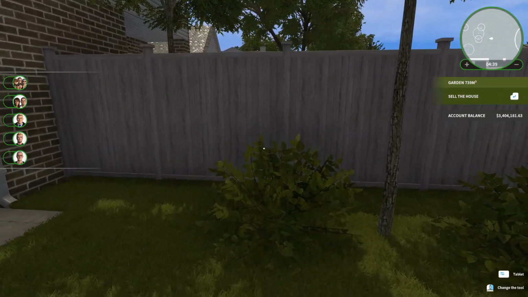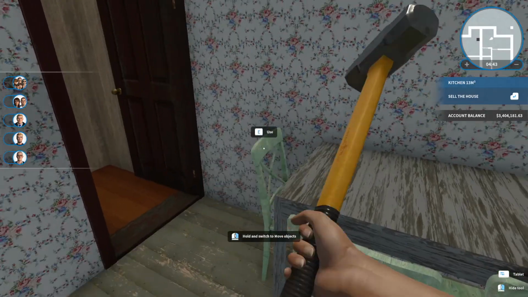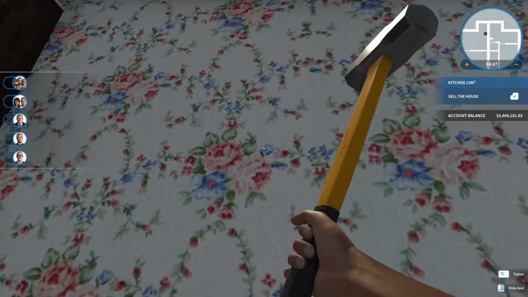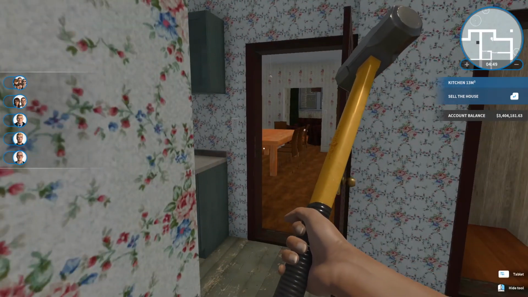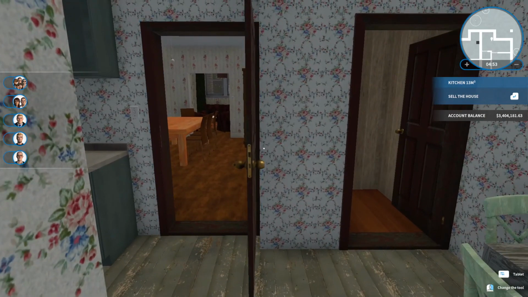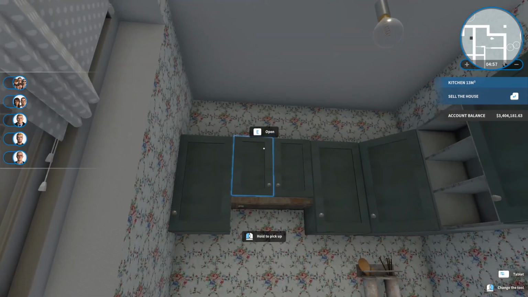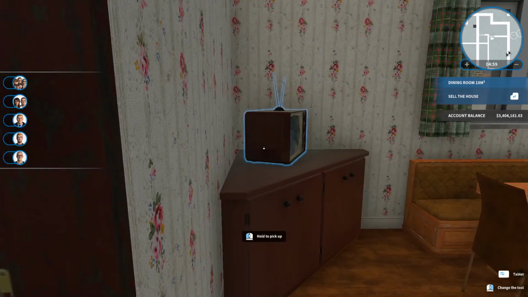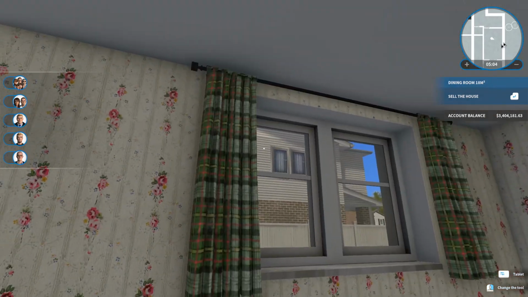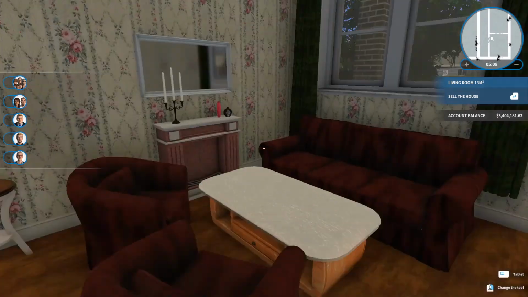Huge backyard. I was gonna see if it'll let you demo the walls. Okay, so it's gonna have to stay as a duplex. In a way it limits the creativity as far as what you can do with it.